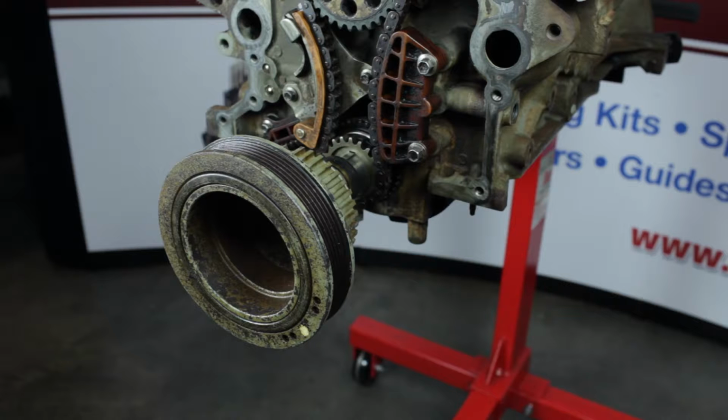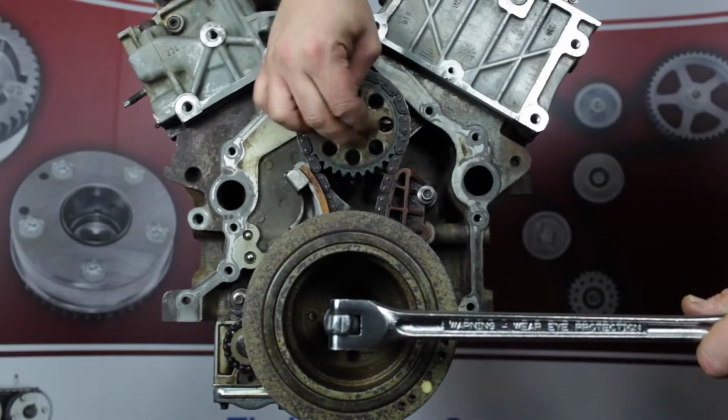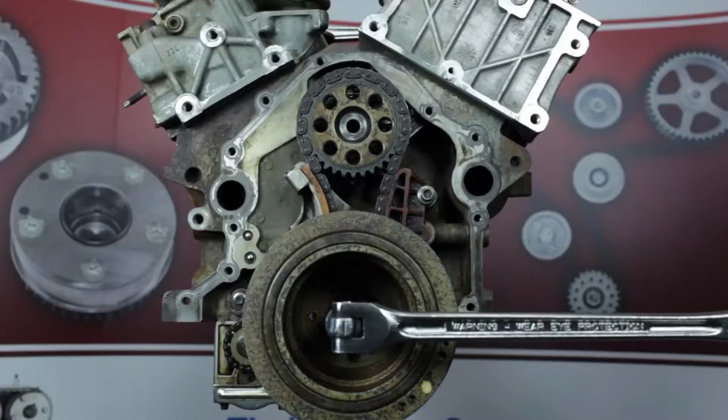During these next steps, take care not to let the crankshaft rotate from the number 1 top dead center location. Using a backup socket wrench on the harmonic balancer bolt, remove the front jack shaft sprocket bolt. Then remove the harmonic balancer bolt and the balancer.